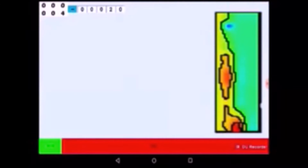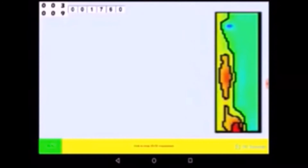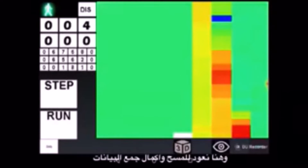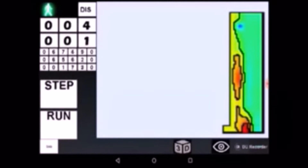Here we have a local minimum, here we have a local maximum, and here is another local maximum. We can switch between 2D and 3D visualization by tapping on the green button at the bottom left corner of the screen, and exit the 2D/3D visualization mode by tapping on the long yellow button at the bottom. Now we are back to survey mode and can proceed collecting data.